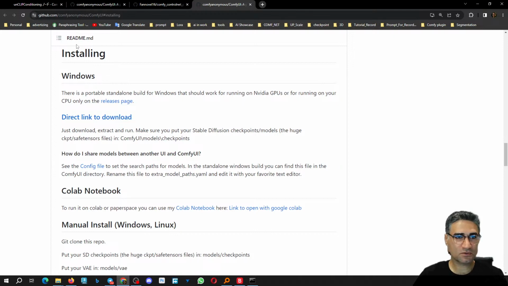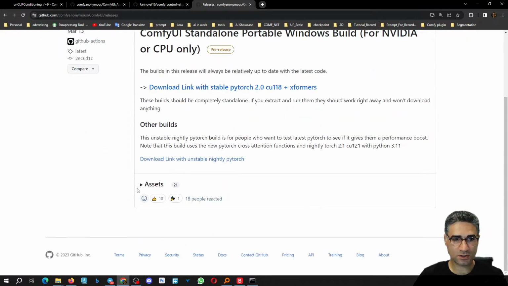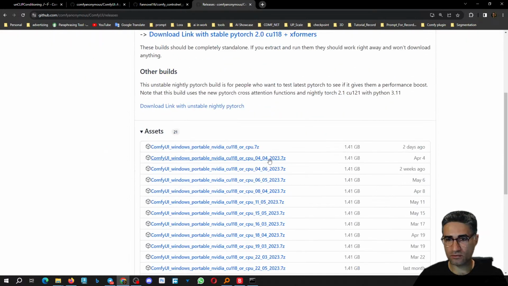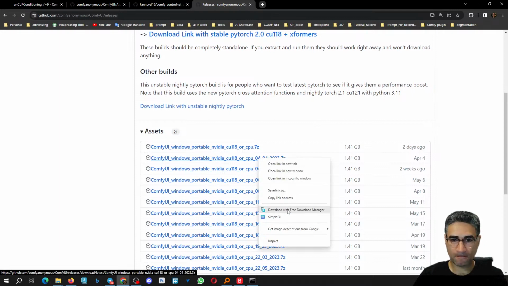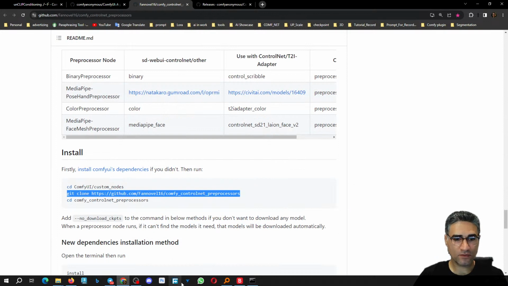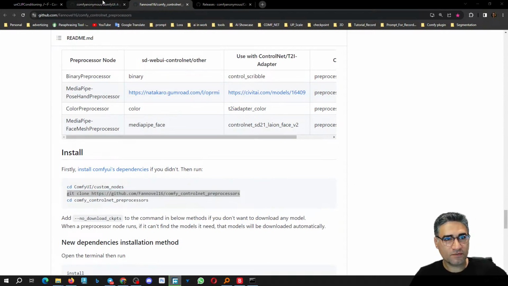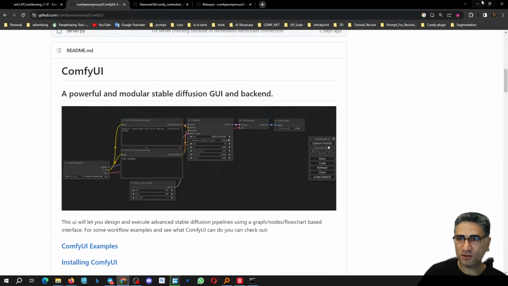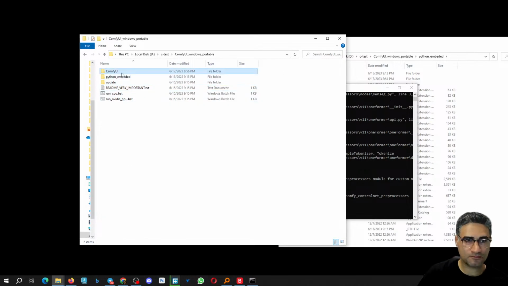Maybe it is related to the ComfyUI version, but I am not sure. I'm going to the release page and I will try to download the previous version. While the downloading will be complete, again I will try to do some more tests.